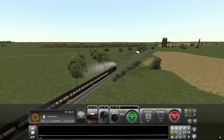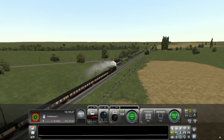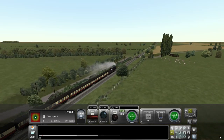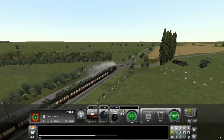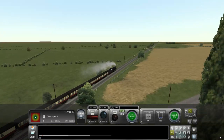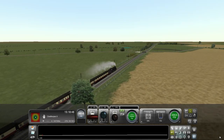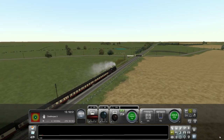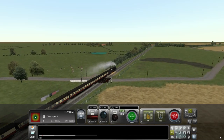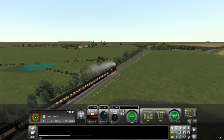There is some diesels on there as well. Some of the scenarios do include using diesels, like the Class 47, and the Class 37, I think. There is one where you go from Cleethorpes to Boston in the Class 43 high-speed train, which is a bit modern for this route. And there's also one where you go from New Holland Pier to Immingham Docks, and you do that in a Class 166. So that's a bit modern.